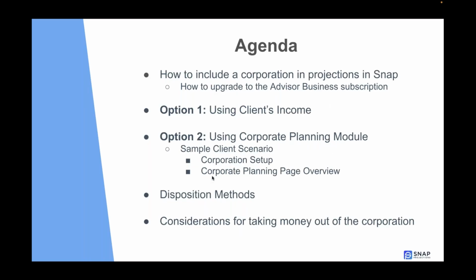So the focus of our session today are scenarios with a corporation. We will talk about some options and how they differ. I will show you two scenarios. One will be very basic, and I will mostly skim through it. But then I will introduce you to our corporate planning module with more complex client scenario. We will also talk about different disposition methods available in SNAP. And finally, I will mention some considerations to keep in mind when drawing funds from a corporation.